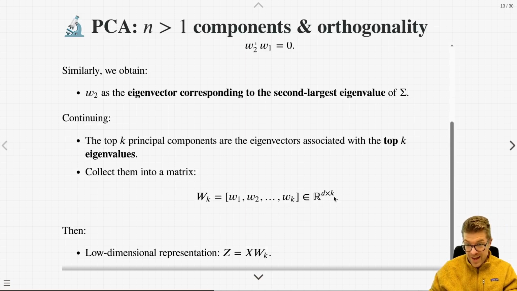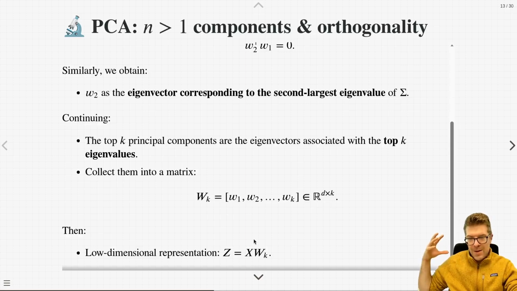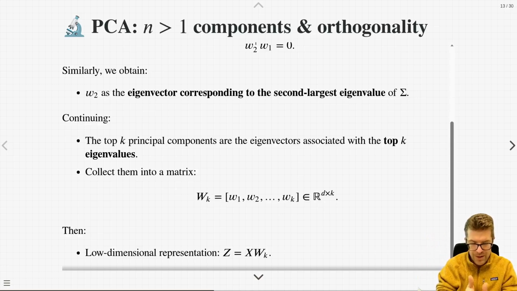Now I have a d by k matrix, which can take data in d dimensions and convert it into k dimensions by multiplying those together. Specifically, I do that exact same thing here. I have the n by d matrix X, or maybe the shifted data, big X. I multiply the n by d matrix by a d by k matrix. This product will be an n by k matrix, which, as I advertised at the beginning of this module, gives me my transformations of d-dimensional data, where d is massive, into a set of k dimensions, where k is as informative as possible, where informative means representations of maximum variance.